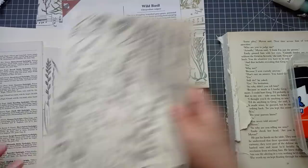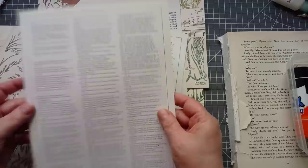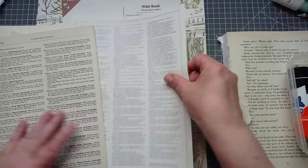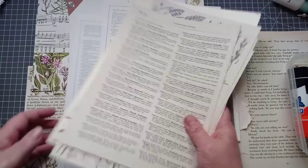I took some of the index pages out of the back of the New Concise British Flora. Can you see the difference in the pages? It's obviously a newer book — it's from the 80s. This one's from the 60s and it's just a slightly different quality of paper. So I'm going to collage on it. Let's put everything else out of the way and stop waffling — crack on with what we're doing.